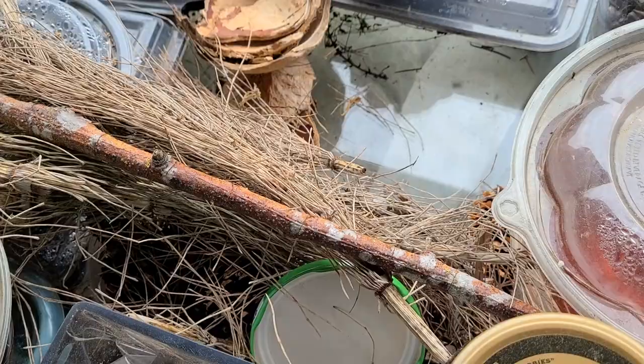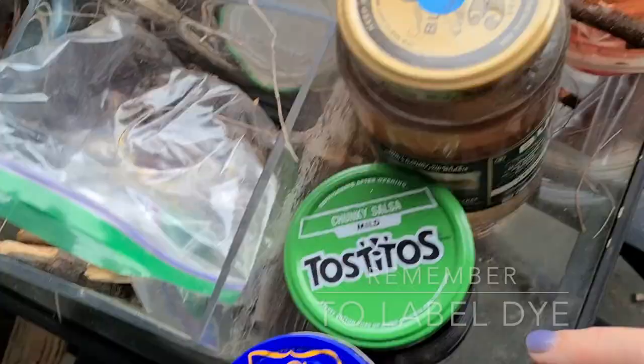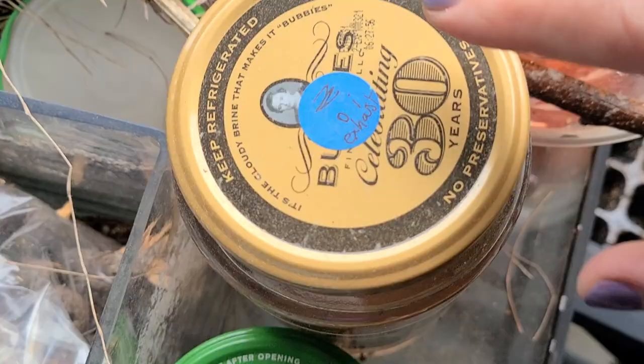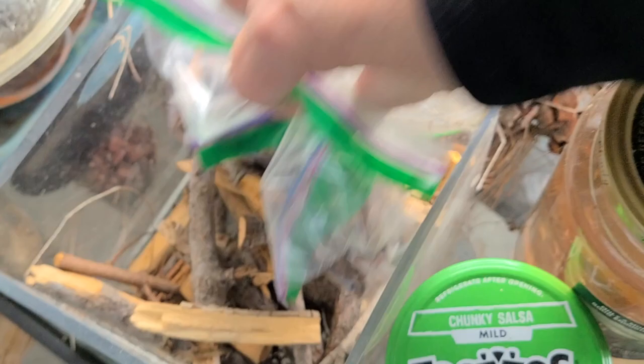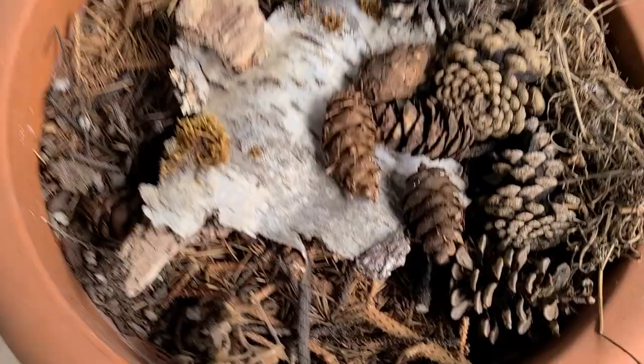I've got a whole bunch of things I'm not sure of — this is why you have to label and I didn't label. Here's some hibiscus that I just did recently. Look — that is mold on top, but that's not going to keep me from using it again. This is a Hopi exhaust, which already was a second run with the Hopi, so it's very very light. I'll probably mix these two together and see if I get a color this time. I made a lot of artwork using these kinds of things because the neutral palette is absolutely gorgeous.